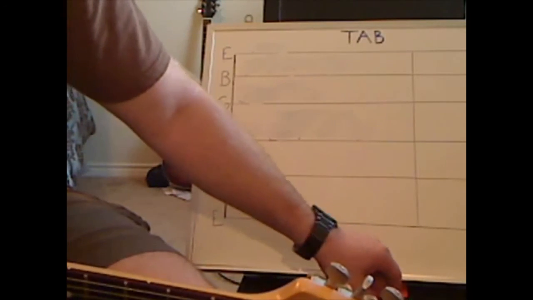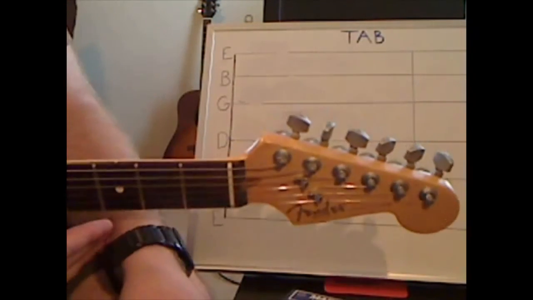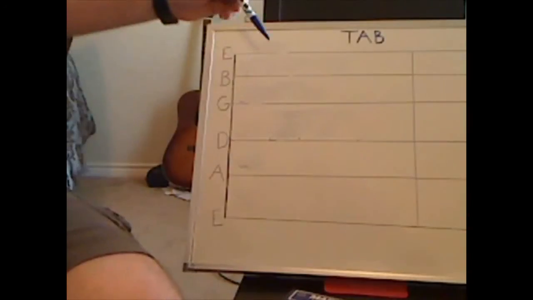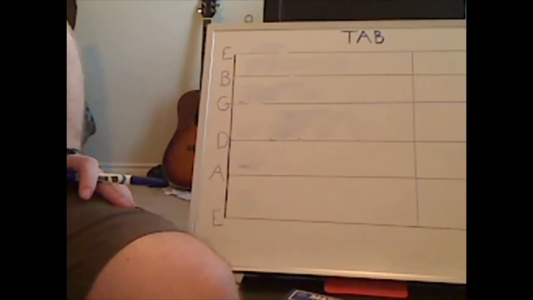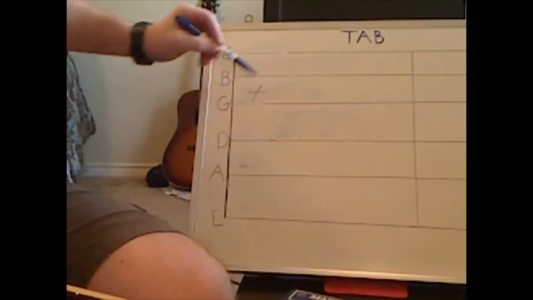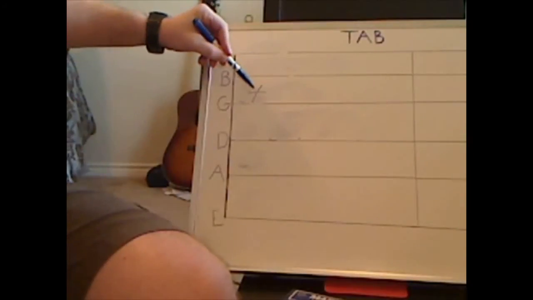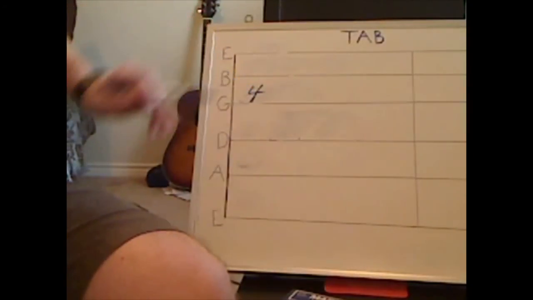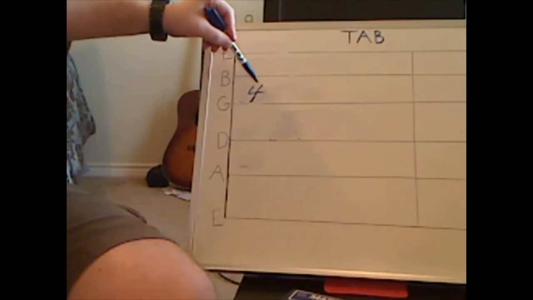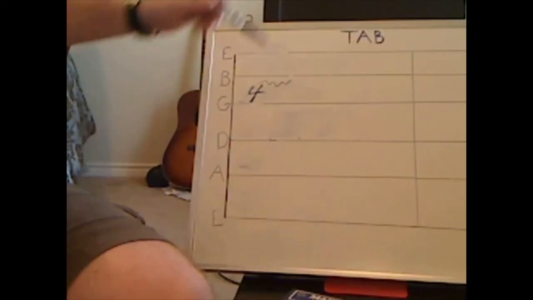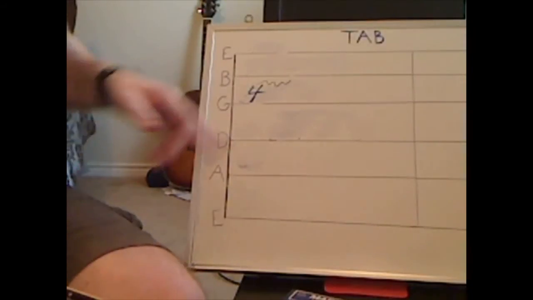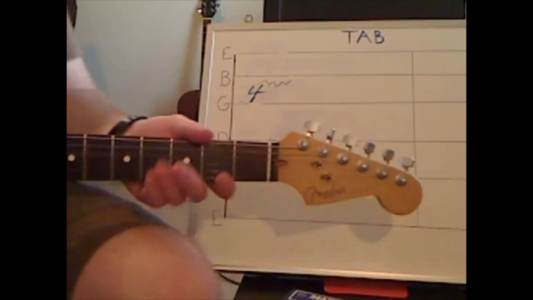Okay, now we got through our slides, our hammer-ons, our hammer-offs, our trills, our chords. Now we just have bends and vibratos left. Okay, let's say I'm on the 4th fret of the G string, okay? When you have long notes, and they don't have to be especially long, but a lot of times they are, the notes sometimes will sound better if you vibrato it. Now that's basically a wiggly line right there. What that's telling me to do, though, is shake that string a little bit. And this is kind of what it is.